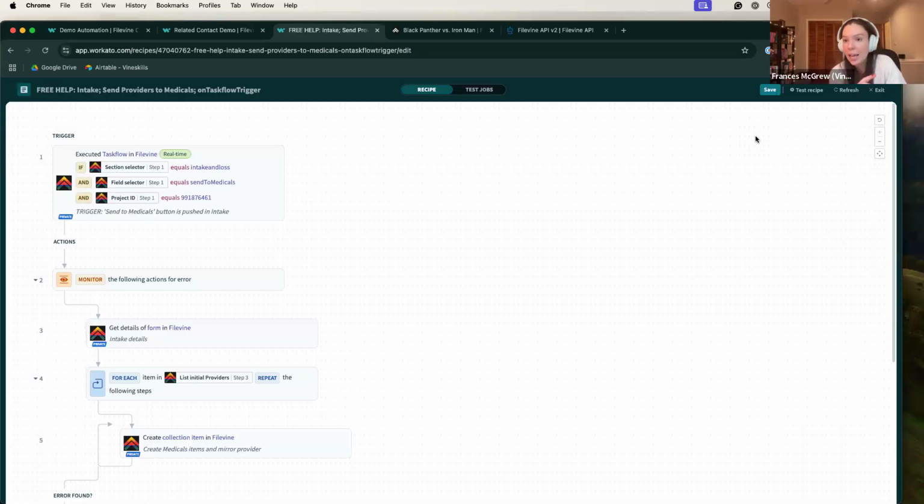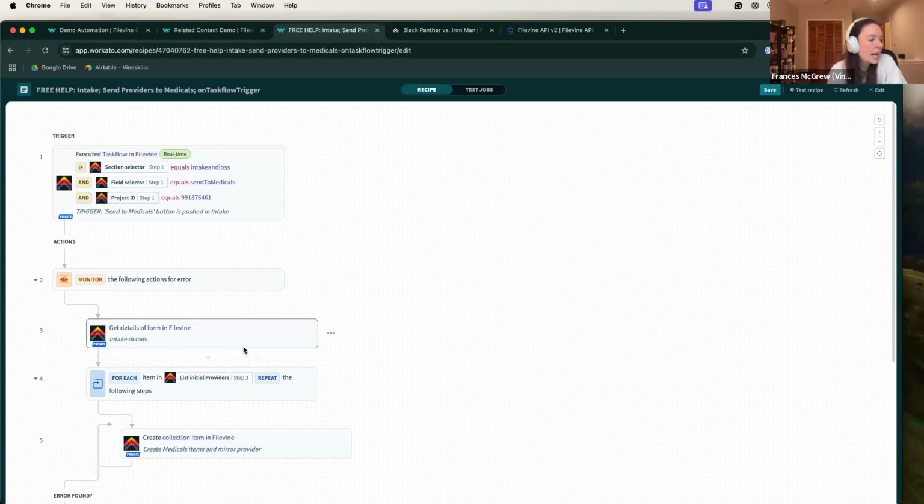Similarly to not being able to edit an automation, you also can't delete one that's running. So you don't have to worry if you're new in Workato or you're inviting somebody new into your environment about accidentally deleting a live automation. It's just grayed out. It won't let you do that.